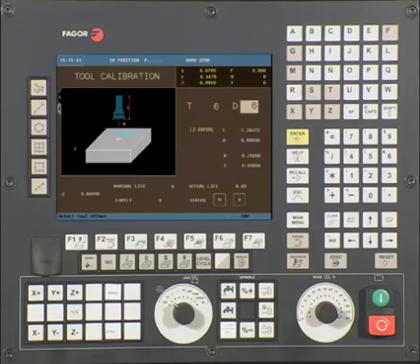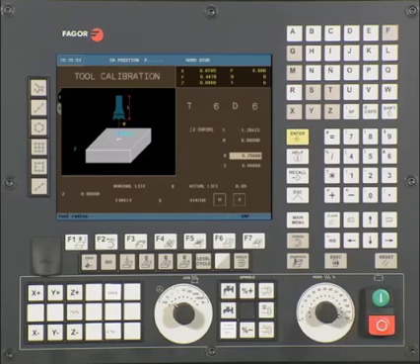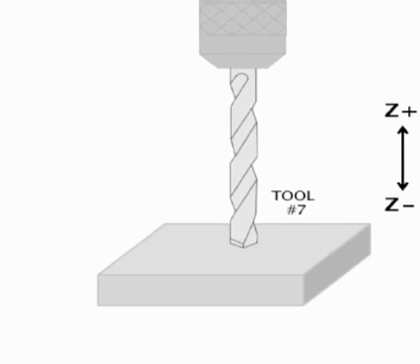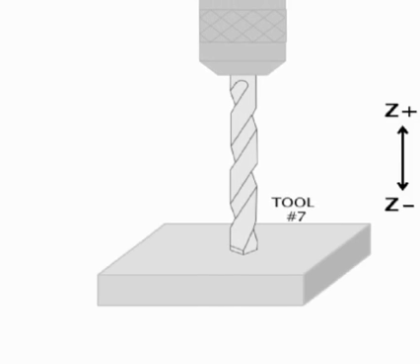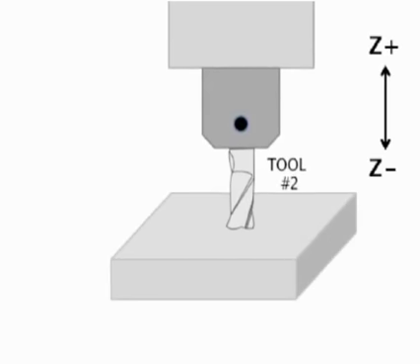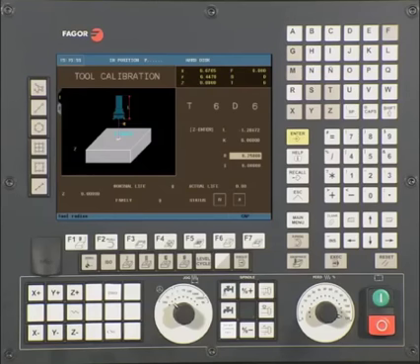At this time, there's no need to define K, arrow down to continue. R is the radius of the tool. I is any radius wear on the tool. Repeat the previous steps for all remaining tools at this time. We are now ready to continue with the rest of our operations.